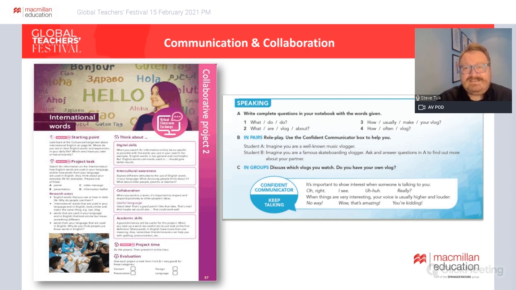Type B is a quieter breakout room where students still work in groups, but it's a bit quieter and it's a bit more studious. And type C breakout room is for the students who just want to work with a friend. They're having a tough day, maybe not natural communicators, they don't like the noise, they don't work well in the noise, and they just want a quiet room in which to work with a friend on the collaborative project.